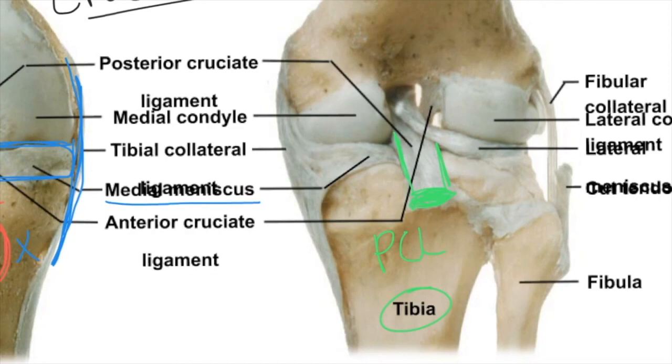Now we don't want to mix that up. This out here is that lateral meniscus. Remember, we know it's lateral because this is the fibula on this side, so that's lateral. And we can see some of the fibers of the lateral meniscus are going up into the joint. So don't confuse that with the PCL, because you're going to see that on the model.